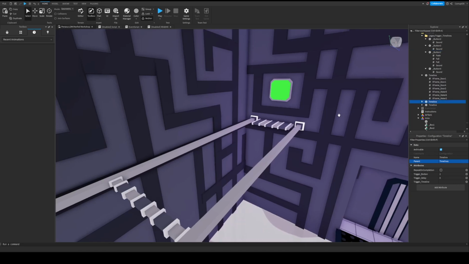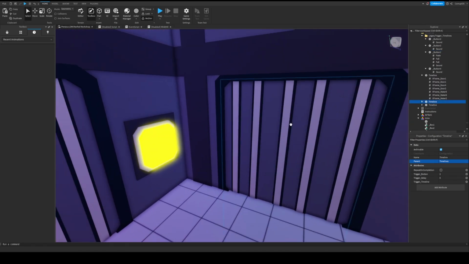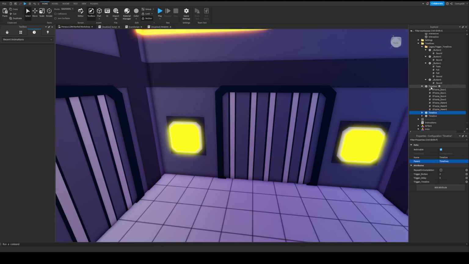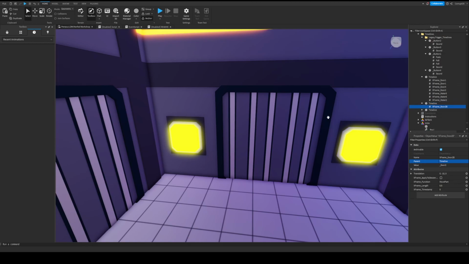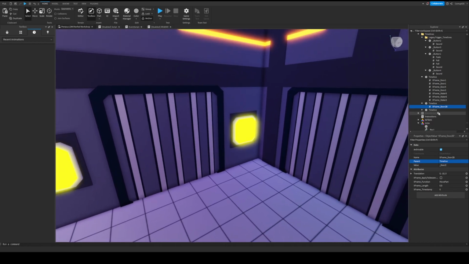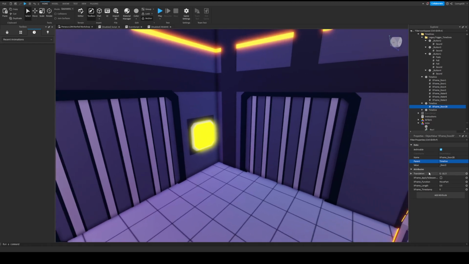So as an example, what if we want this door to move once this button has been pressed? Well, first you have to duplicate another timeline. It can be the exact same name as the first timeline. In this timeline, you want an X frame for a value that you want to be manipulated. So in this case, I name this underscore door 2B. The B is for button. The value is for door 2. I want it to move down 10 studs in 0.5 seconds immediately once pressed.